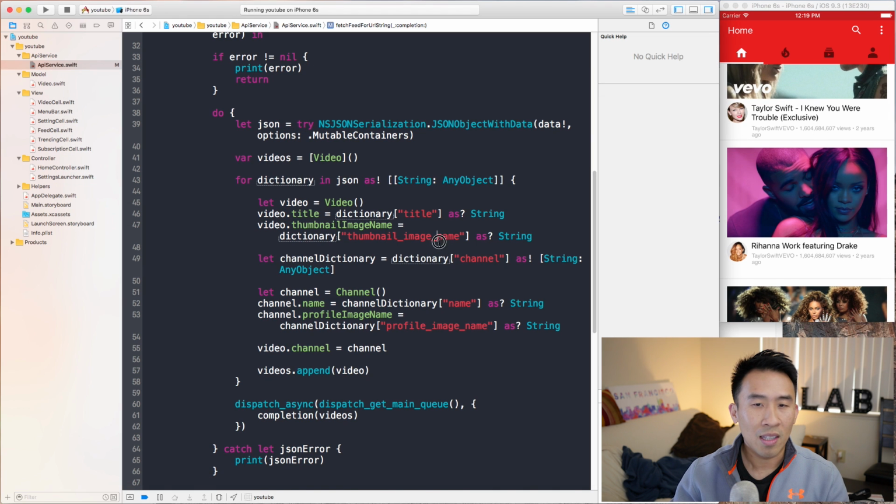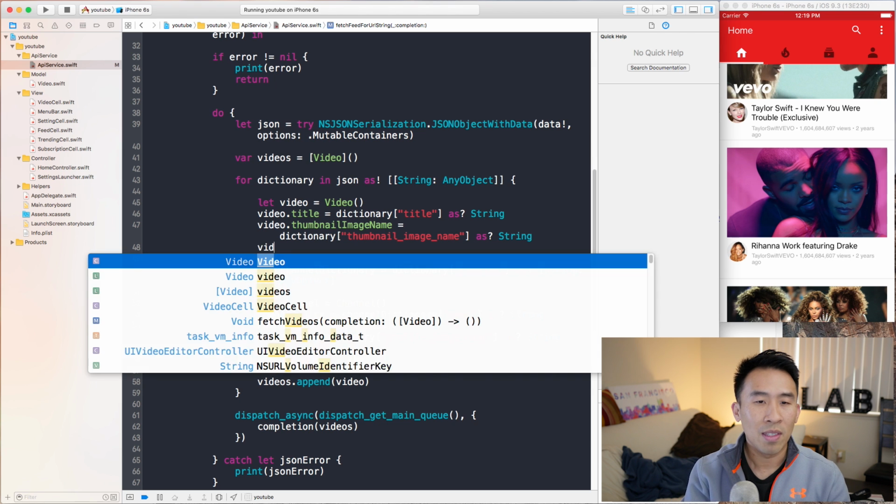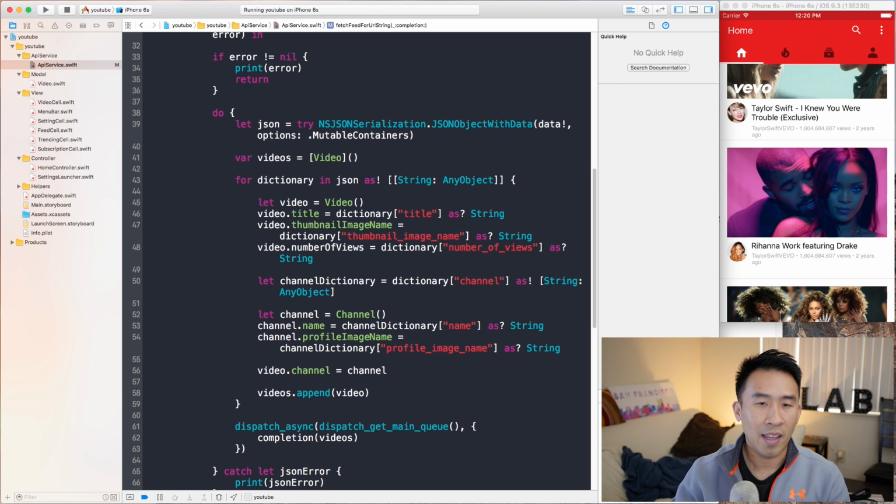To get the number of views, we would have to introduce another setter in this dictionary, in addition to title, thumbnail image name. We would have to set video dot number of views equals dictionary, and you can see me typing in this key here, number of views, as string like that.